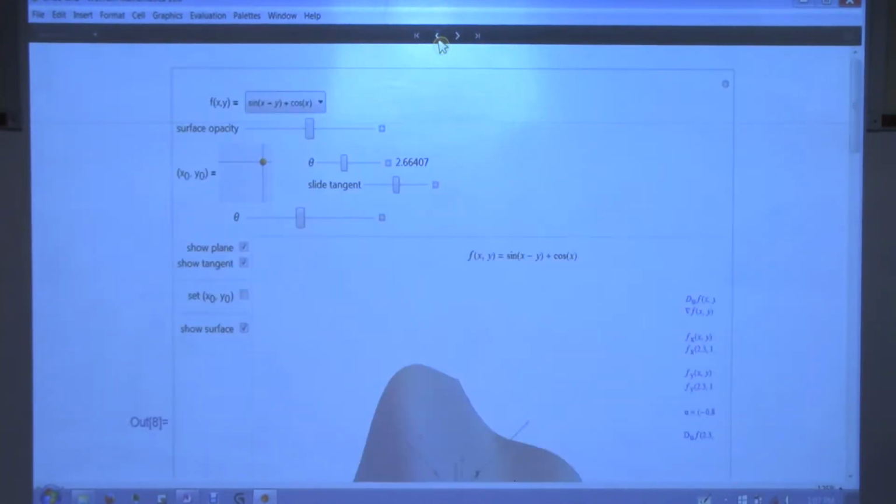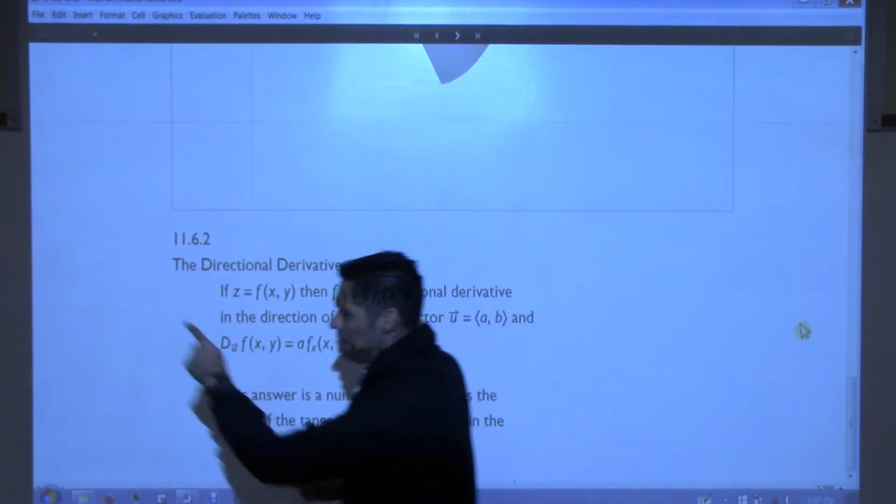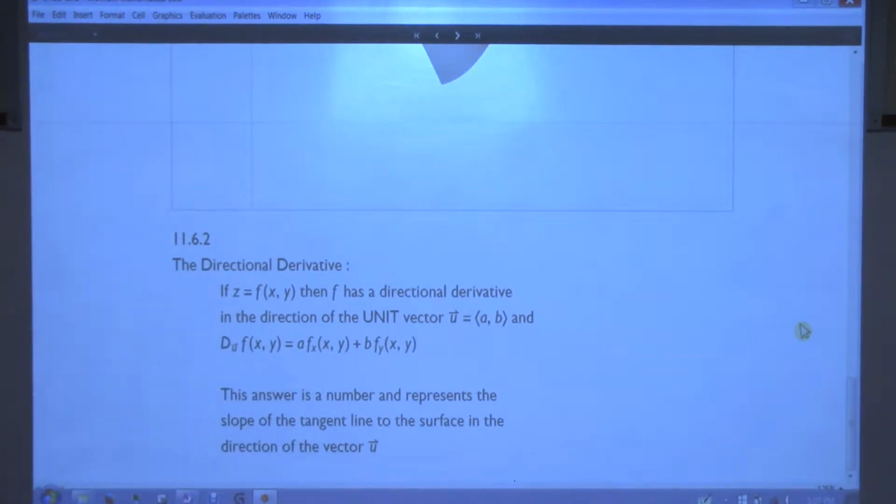Where's my formula? I was like, where the hell's the formula? We need the formula. All right, there we go. So here it is. This is the Big Daddy formula for today. And I'm going to write it down on the board over here so that I don't have to keep referring back to it.